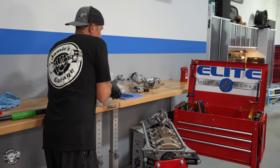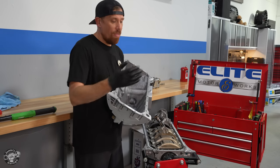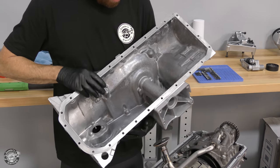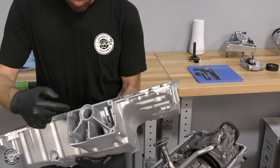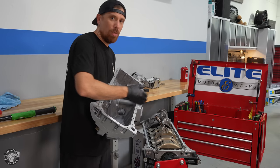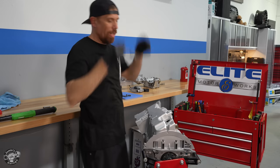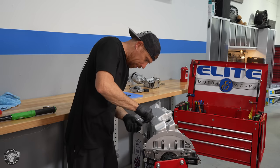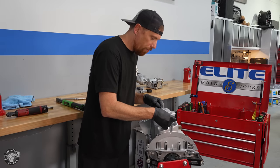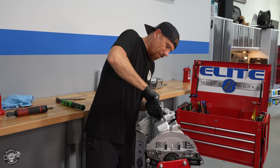Chris Fix has an all-wheel drive car, but the engine I got came from a rear-wheel drive car, so we had to make some modifications — including the pickup tube and the oil pan. The AWD oil pan has a hole through it where the axle passes and the differential bolts up. It's so much easier doing this on an engine stand than in a car. I also install a brand new oil level sensor since these are common to fail — it just goes in with three nuts.